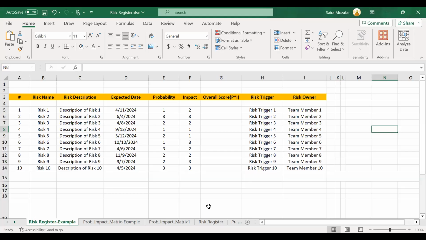Okay, so this is a sample risk register. This is just a sample we discussed in our previous lecture video, about what things we need to take care of when making our risk register. Here you can see we have certain risks. We have 10 risks identified, with some descriptions and some expected dates. The team and the relevant stakeholders find out the probability and the impact. One thing is that the probability impact metrics depend on the team's understanding and experience to decide the probability and impact weightage.